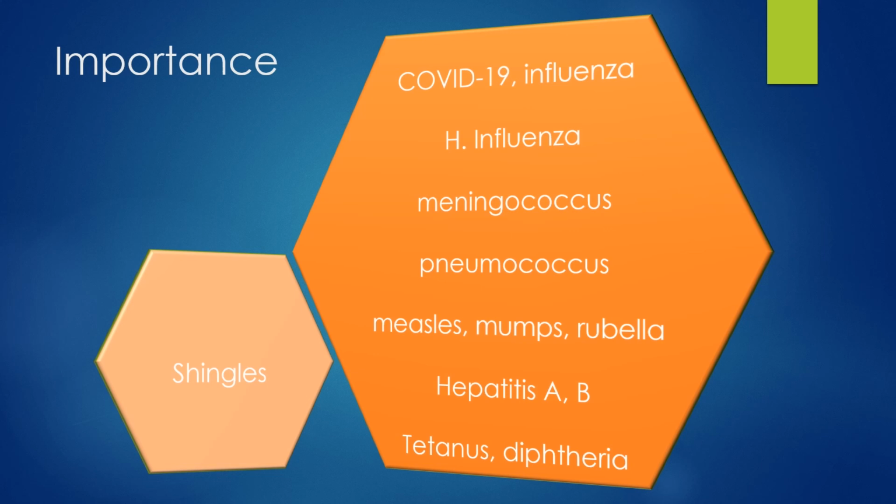So I wish we had more vaccines available, because there are many vaccines that have been tried in special populations. And we can technically have vaccines for many other bacteria using the same principles that we use for these vaccines. But the vaccines listed here are vaccines that have been tested in randomized controlled trials with a high level of evidence and are widely recommended for the general population.